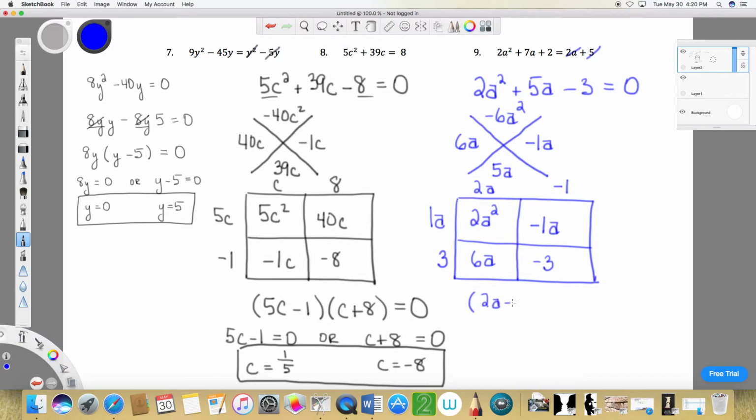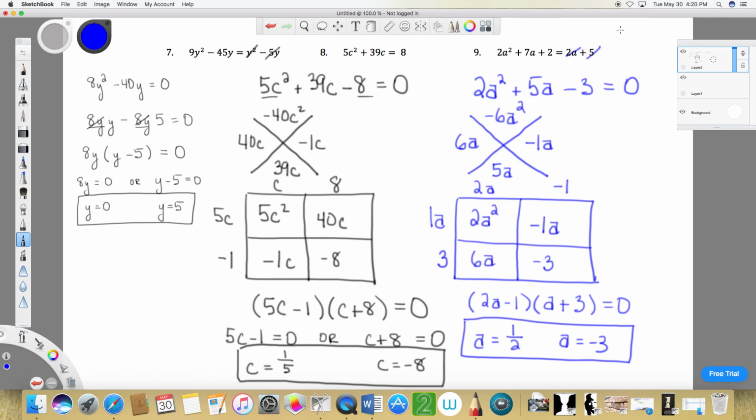And now it's easier to see the solution set in factored form than it is to just look at this and say, well, gosh, that's obvious. It's that a is equal to 1/2 in 2 steps. A is equal to negative 3. Much harder to see that just by looking at that quadratic equation that's in standard form. Even more difficult the way it was originally given to us. But when you get it in the standard form and you apply this X method and write it in factored form, it is extremely easy to see what the two solutions are. Hope that helps, and I will talk to you later. Bye.